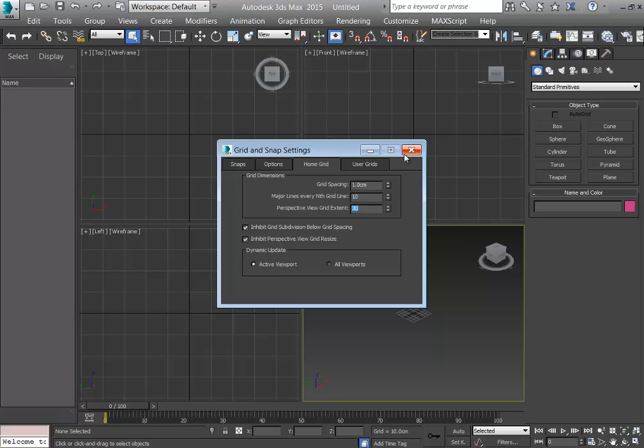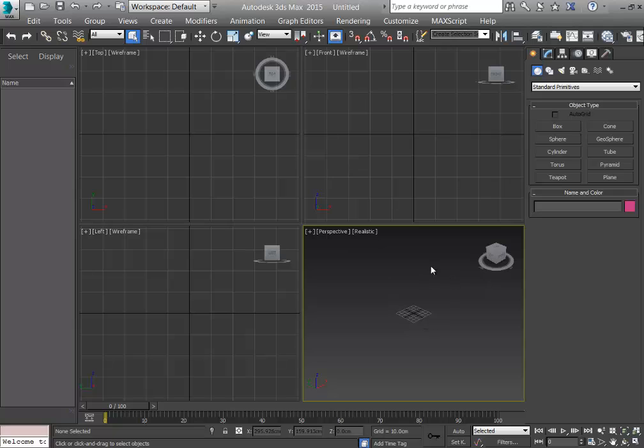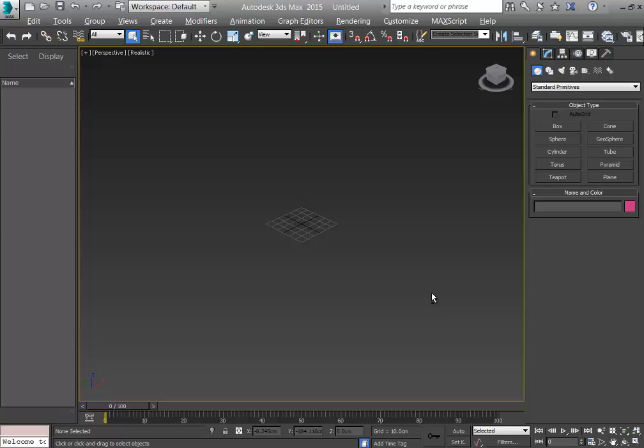Okay, so that is my drawing area. I get that area big with Alt W, and now I'm zooming in to the drawing zone.